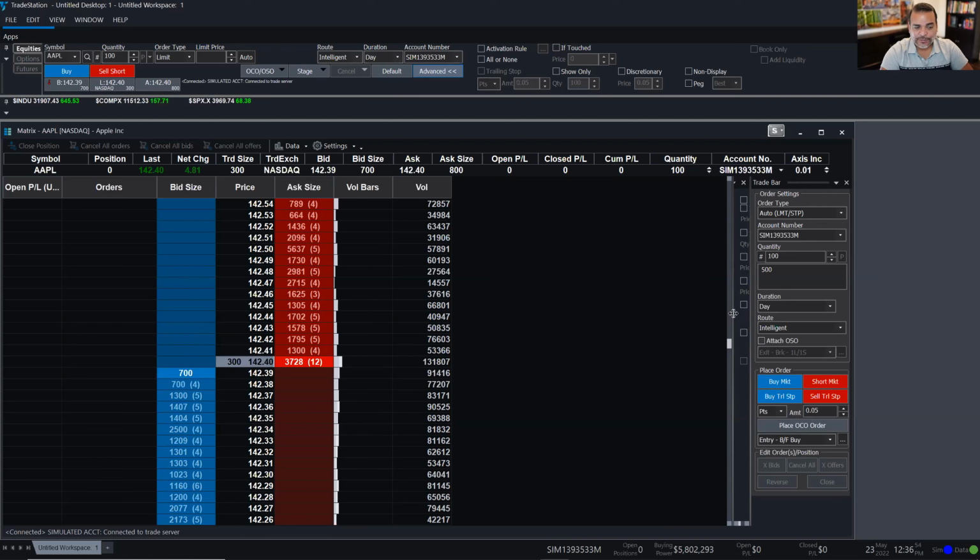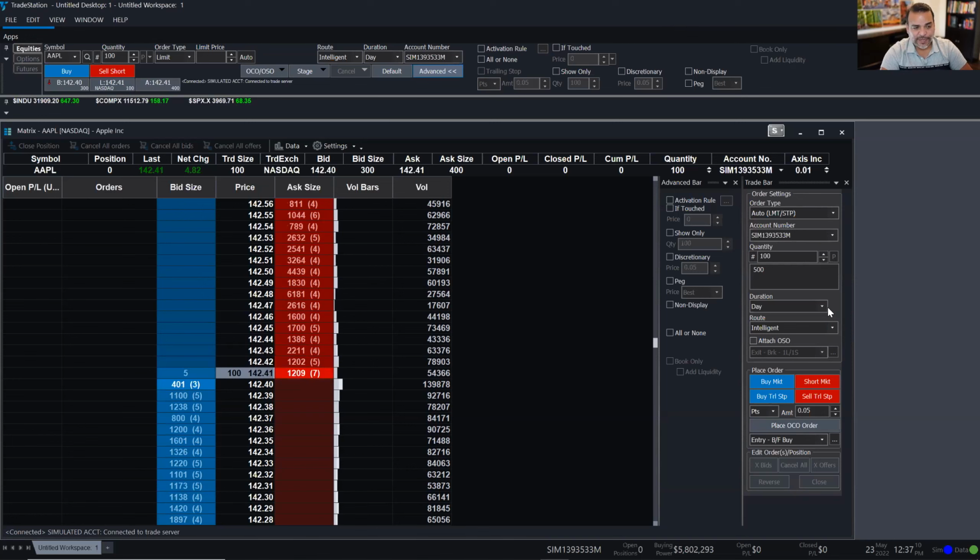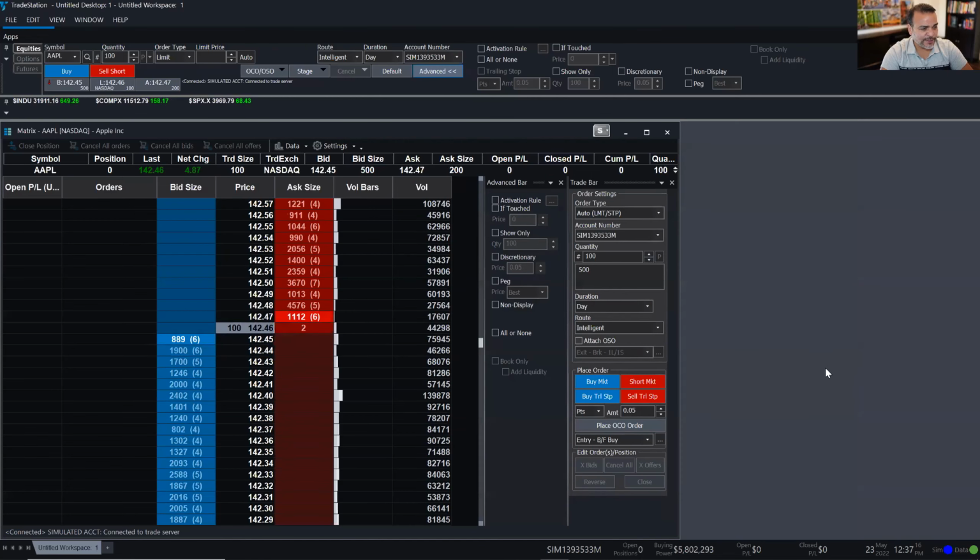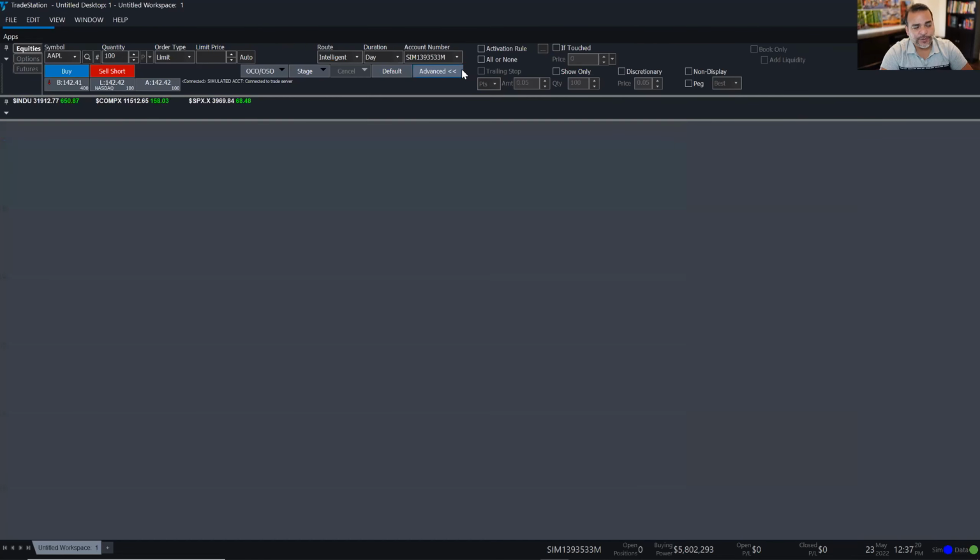The same goes for this trade bar on the right-hand side. Sometimes we may just move things around like that and inadvertently resize these trade bars, then they don't make any sense, right? All right, just wanted to give you a little bit of parentheses there just in case it happens to you.